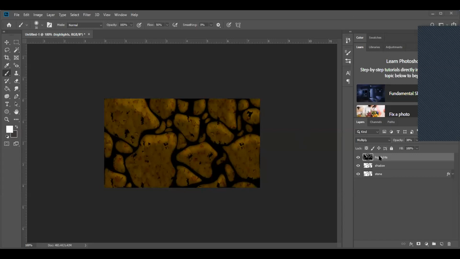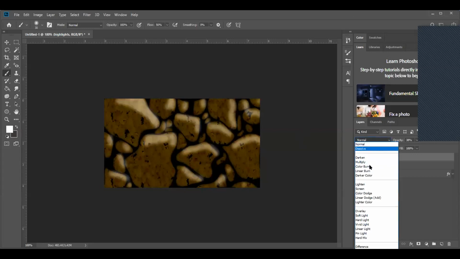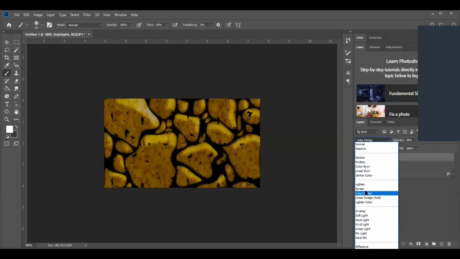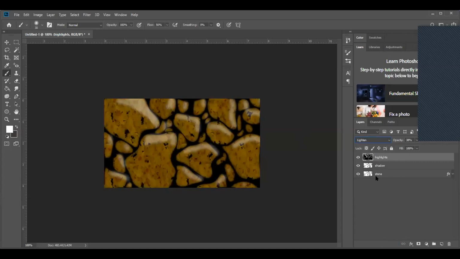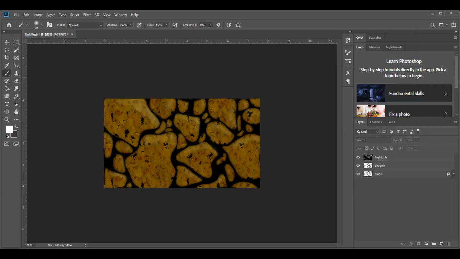So I was working on the highlights. You can also work on the blending mode. I've used multiply, so try different things. Let's say lighten, screen, color dodge, and then of course couple that with opacity. Let's say lighten and then opacity. All right, so that gives a little highlight there.